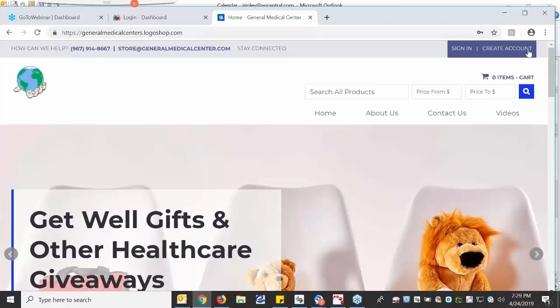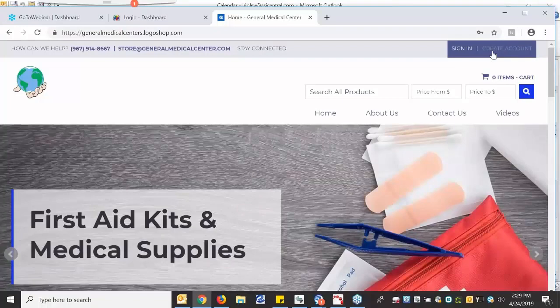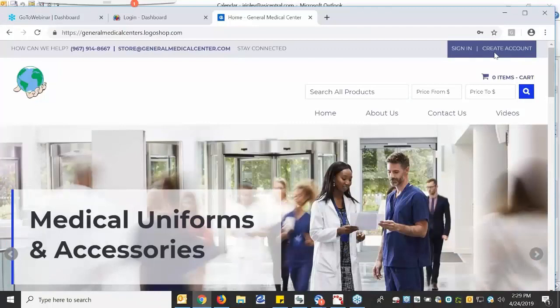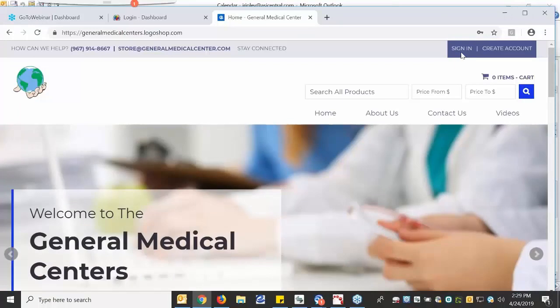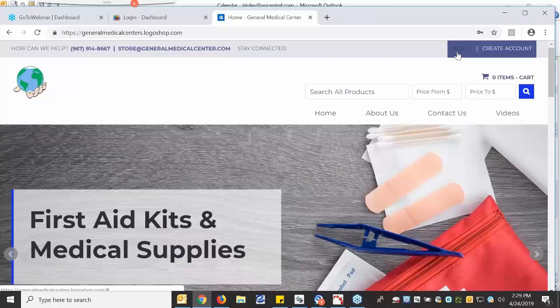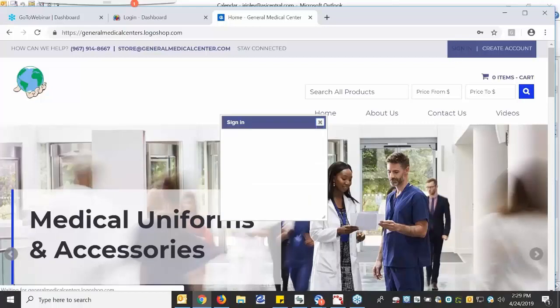I want to point your attention to the top. You've got sign in and create an account. If your customer does not want people coming to this site and creating an account, we can accommodate you by removing that label so that it will not be seen, so that the only people using this site are the people that you created a login for. I just want you to make aware of that. But this particular customer, they might have medical people come and go, so they might need the ability to come here and quickly buy some scrubs. I'm going to log in right now as myself.